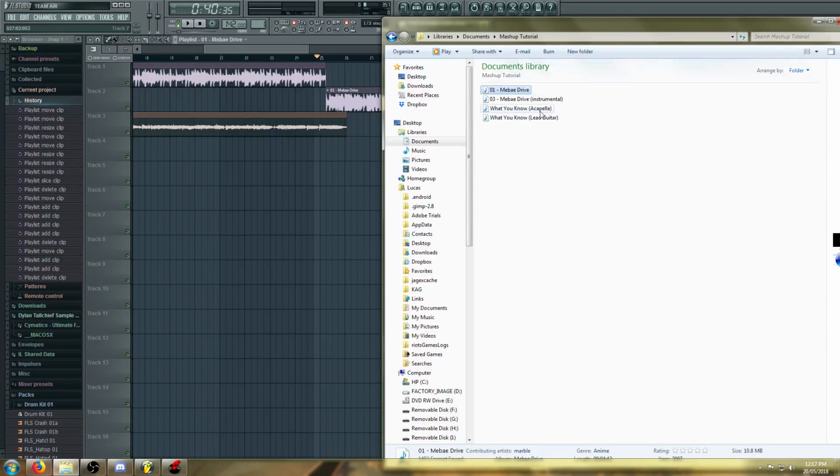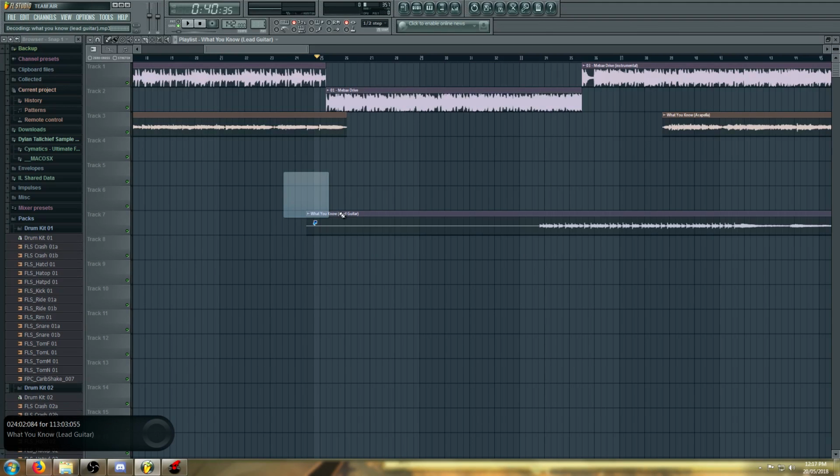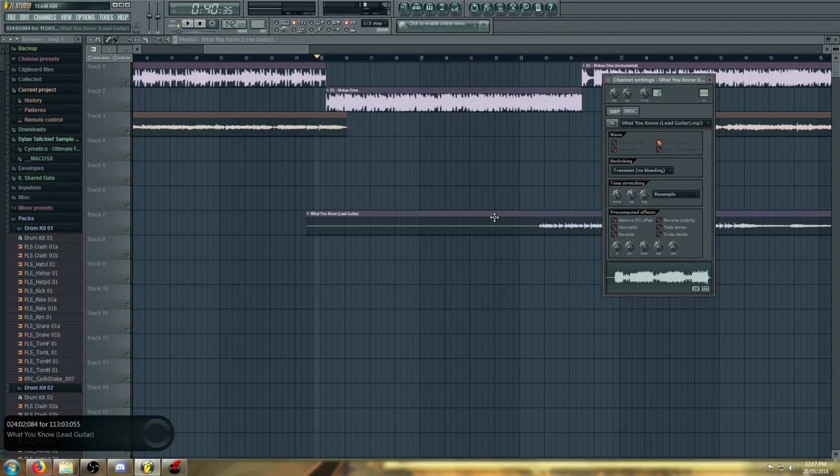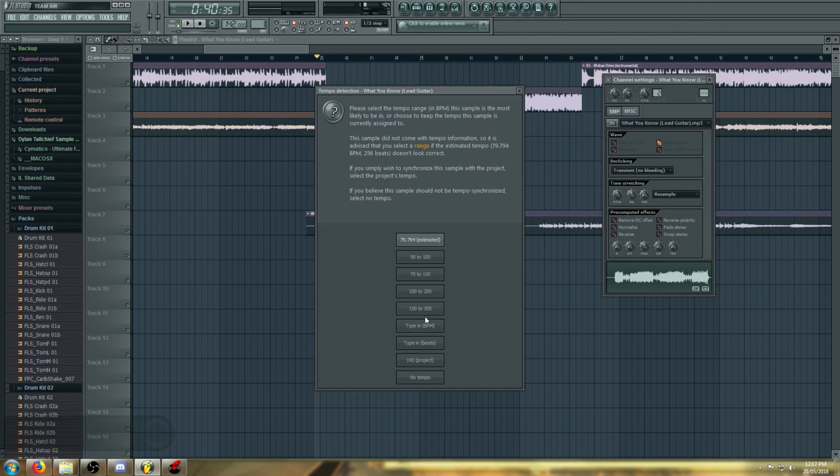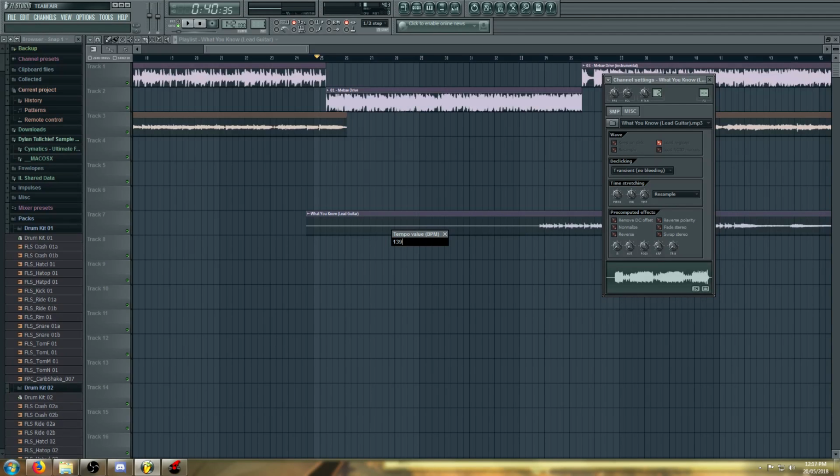On my screen, I've done that. I have guitar stems, so I'm just going to click and drag the guitar stems in. I know that the guitar stems are at 139 beats per minute, so I'm going to go to time stretching, right click on time, auto detect, type in beats per minute, 139, okay. Resample, I'm going to go to pro default, in your case generic A2. When you rewatch the video, you'll see the whole workflow of it.